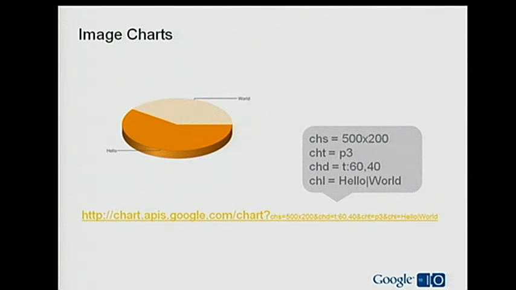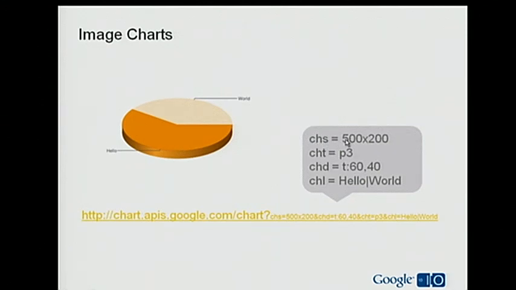And as I said, if you want to have charts on your website, this is probably the easiest way to do it, is just to ping a GET request and get a PNG back from our servers. And the way to do this is fairly simple. Here's the server. A chart API is google.com/chart. And what you see here is essentially the parameters of the chart that you would like to get. I kind of magnified that because it's kind of small to see. But essentially, it's very, very straightforward.